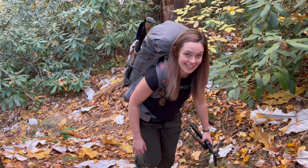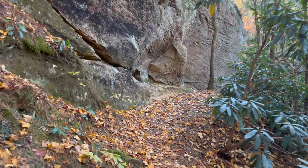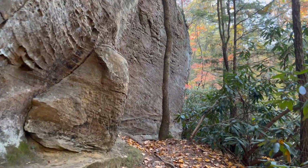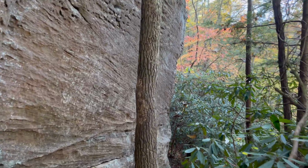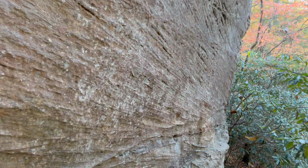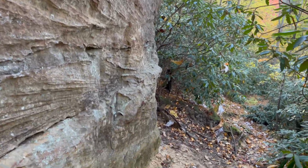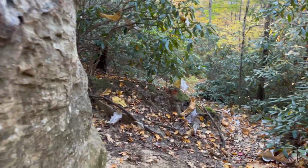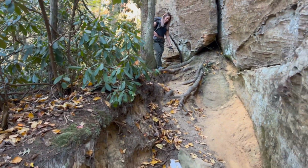Steep? A little bit. So many places like this in Red River Gorge where you're just walking along these huge rock formations and cliff faces. We're walking along this, and then off the camera, off to my right, there's a 100-foot drop straight over the edge of a cliff down to the water below. Super cool place, super hard to record. It's really hard to get all this stuff on video, guys, but I'm trying.